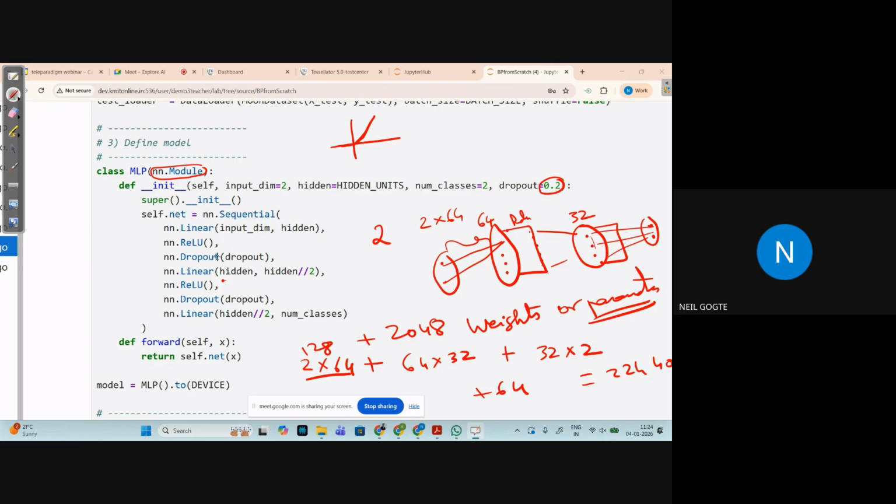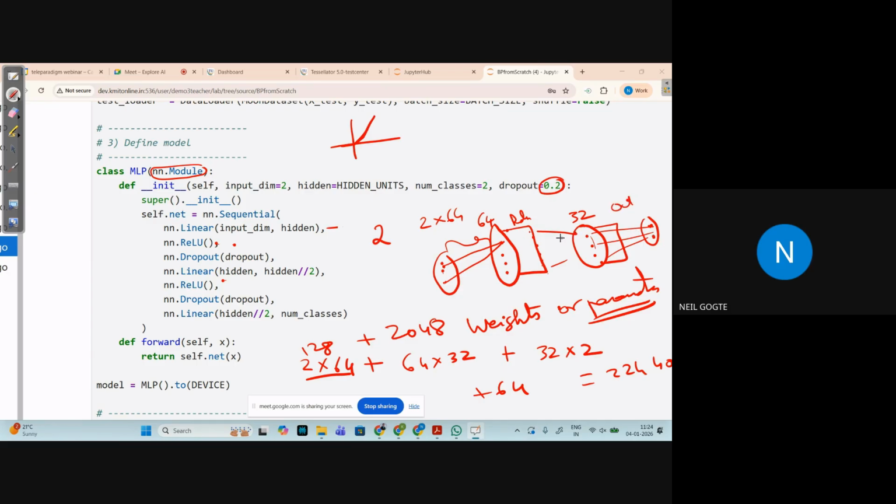So this is how easy it is to design the network. You have the input, which has only 2 inputs. We know that because our input has only a horizontal coordinate and a vertical coordinate. The first hidden layer is created because hidden is set as 64 hidden units. So this is the first layer. This is the activation for that layer. Every layer will have an activation. Dropout, I am going to come to in a moment. And similarly, there is another layer. And then there is an output layer.